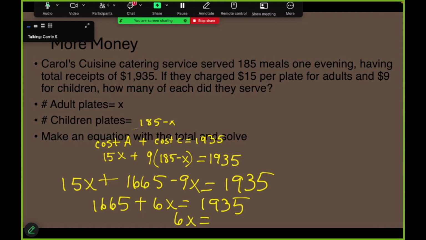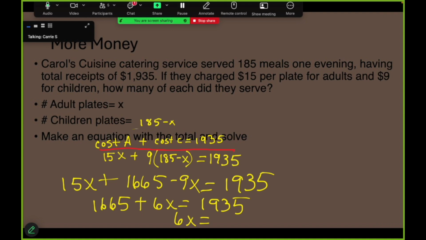Fantastic. So have you finished solving this equation though? Or you just been trying to work on how I got everything? I wrote down stuff and then I solved something and then I looked up and yours was really different. Okay, so up here, let's start at the top then. I changed my color to red. Do you know where I got these things? Yes. Okay. Do you know where I got this sentence? The cost of the adults plus the cost of the children is $1935.